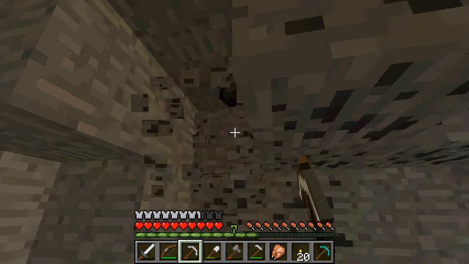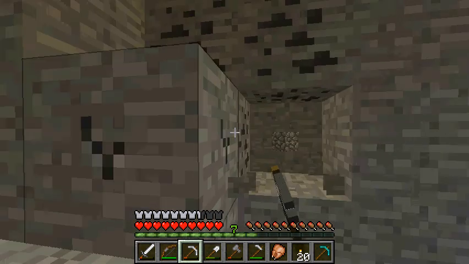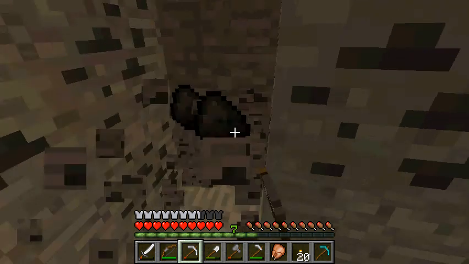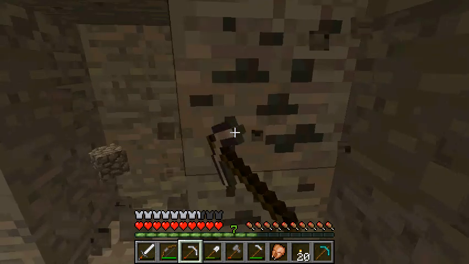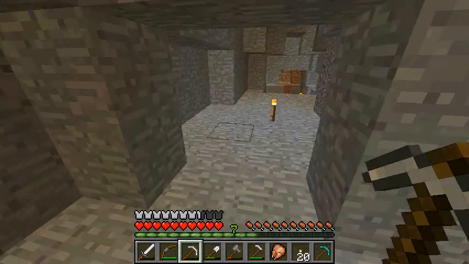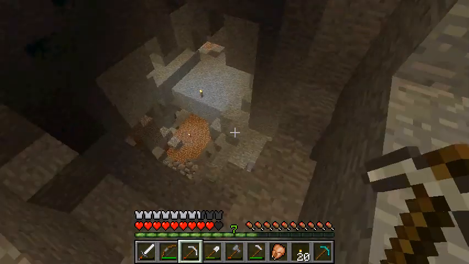And here we go, more coal. Take this. The more coal, the merrier. Wow, a lot of coal in this vein. Okay, that will do it for coal. How much? 34 should be enough. Okay, if we jump down here. Ow, that felt great.